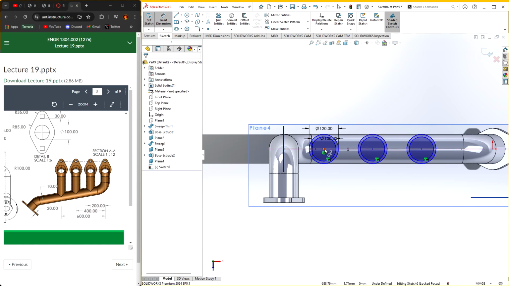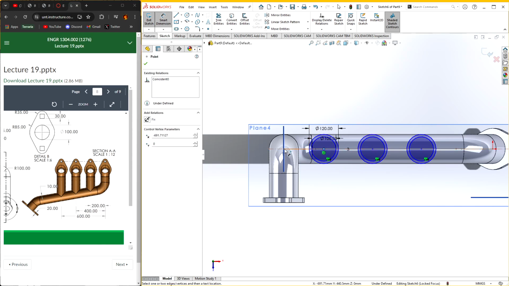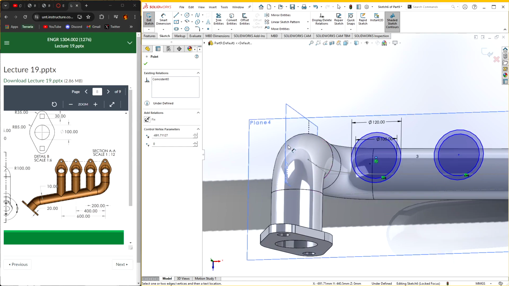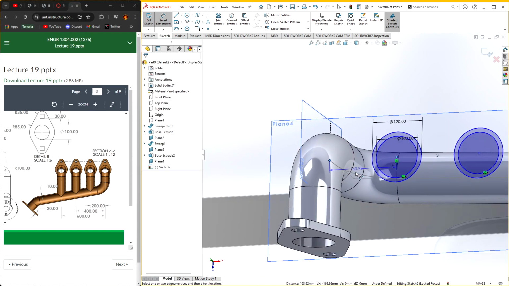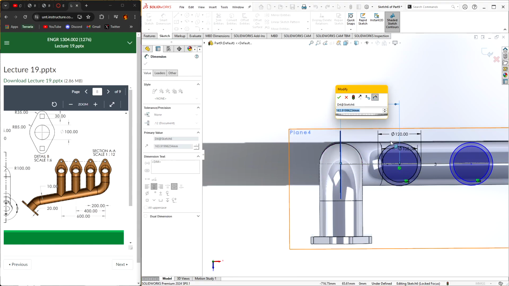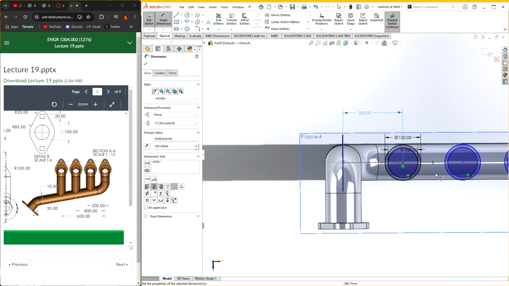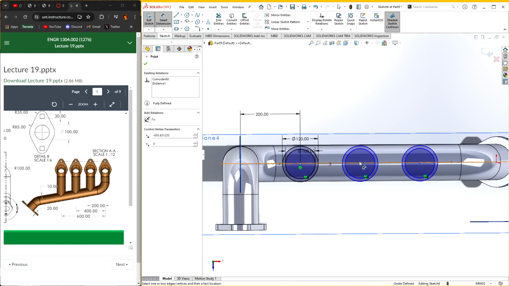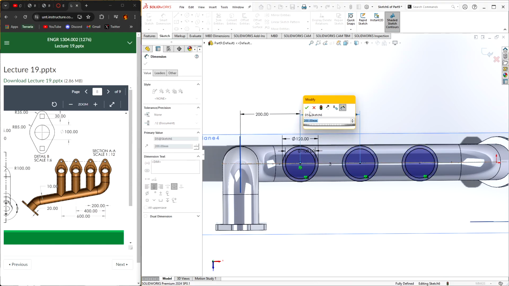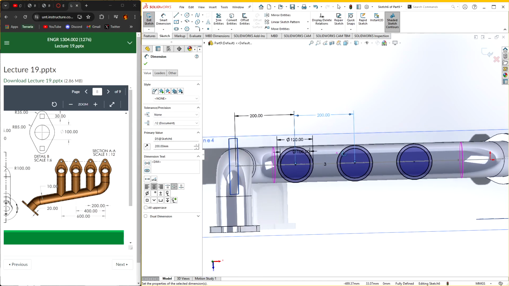And then I need to set the dimension for this, and it says that it's 200 millimeters apart from the very first one. So if I just select this point again, if it'll let me select the point right there, to 200, it should set that first one to 200, but these other ones I also still need to set. So just like that. Okay.